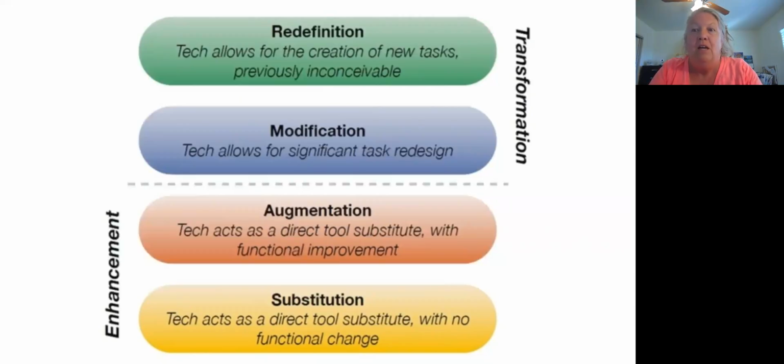And that would be totally getting outside of the box and getting away from the writing an essay kind of thing, which is still necessary sometimes, but we're trying to expand their horizon beyond just writing something on paper and pencil. So that would be modification. And redefinition would have the technology allow for creative new tasks, previously inconceivable.